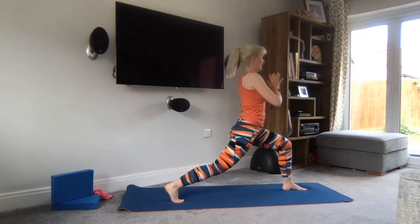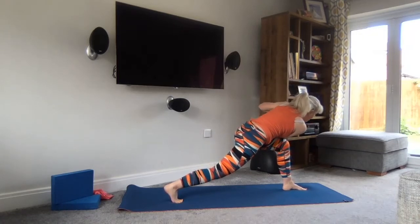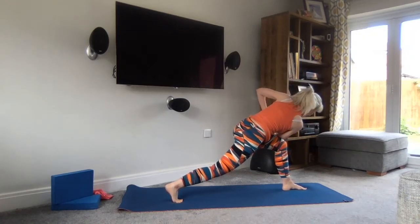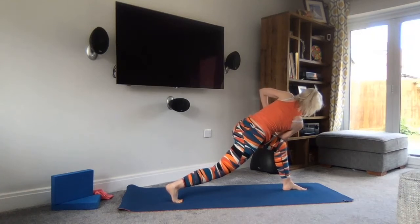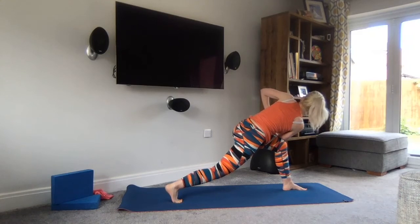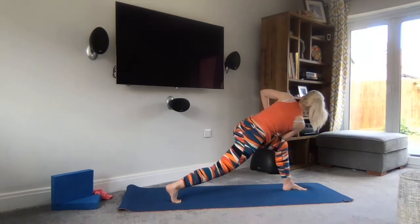When you're ready, hands to the heart center, right elbow across that left thigh. Press the hands together and press the twist. Try and lift slightly away from your front thigh so you're not resting on it. And then if you wish, you can take the gaze high. Deep ujjayi breath will help you through your practice.